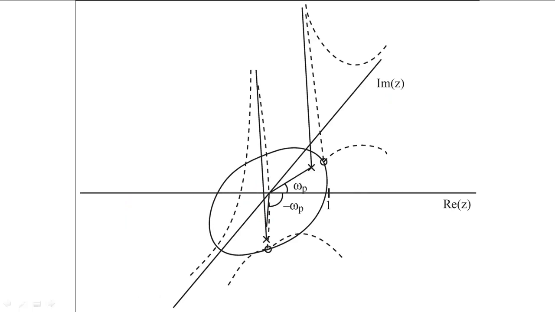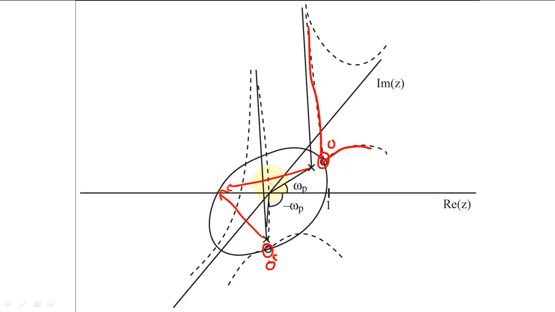Now, let's imagine that we add two zeros on the unit circle. If we add zeros on the unit circle, the magnitude of the z-transform should behave like a circus tent that has two stakes driven into the ground at the zero points. Therefore, from this plot, we know that the magnitude of the frequency response will be 0 at negative omega p and omega p. We can also guess that the magnitude of the frequency response will be greater at frequencies that are far away from the zeros.